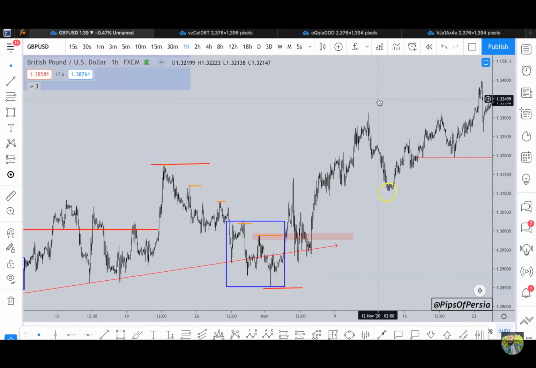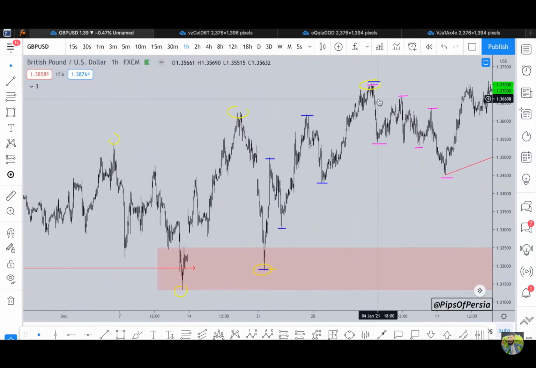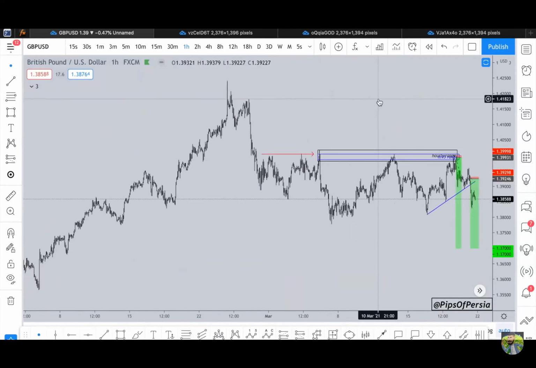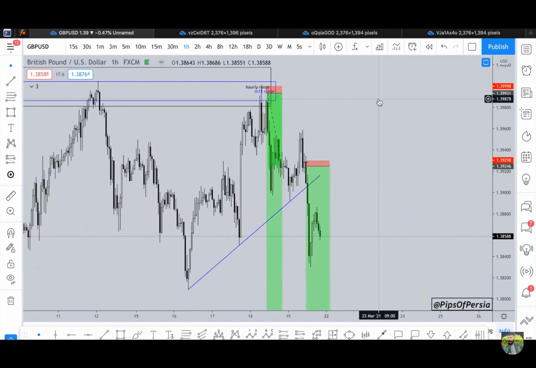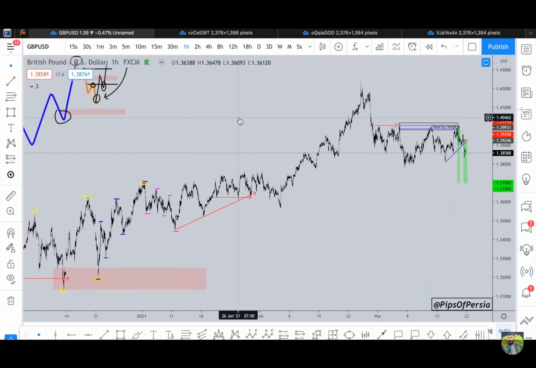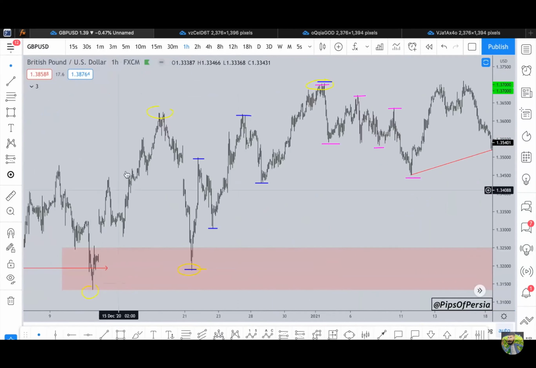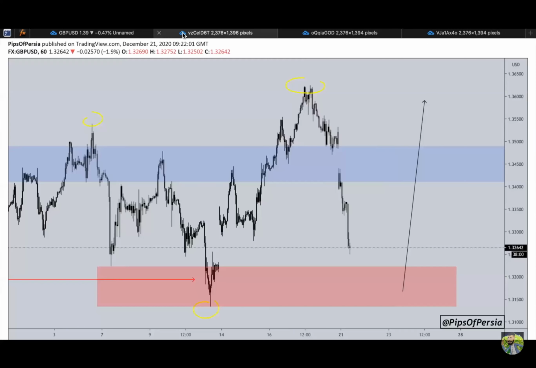Also, you might think to yourself that I'm not talking too much about entries right now. That's because I'm saving that for this case study, or for this quick trade analysis that we are going to go through together in literally a couple minutes. Before doing that, however, let's look at a quick final couple examples. This would be a nice move to cover from the same level that we were looking at just before.